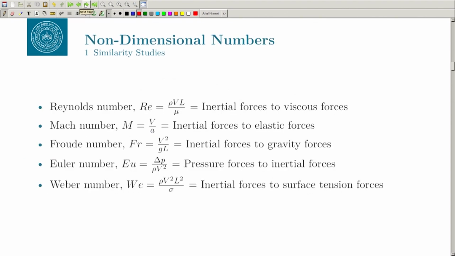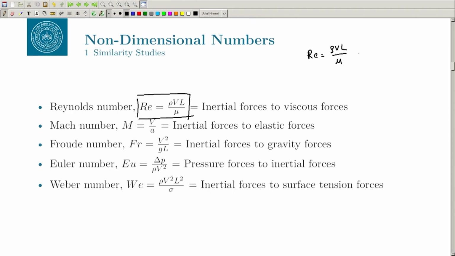The first and most important parameter for people who are interested in CFD is the Reynolds number, and I am sure you know the Reynolds number by now through your fluid mechanics courses, because if you are taking this CFD course you must have taken a basic fluid mechanics course, and the first thing you learn there is the Reynolds number. So, what is the Reynolds number? The Reynolds number is given as Re = rho V L by mu.